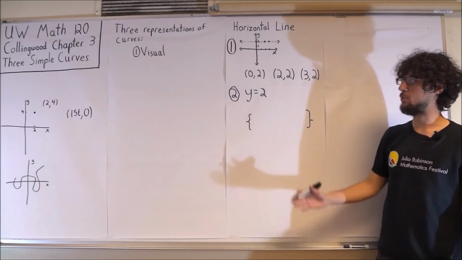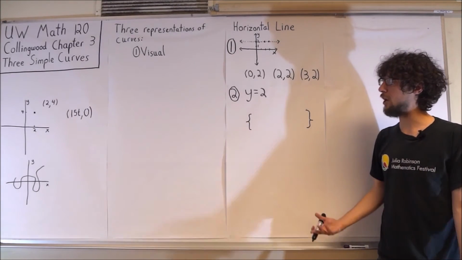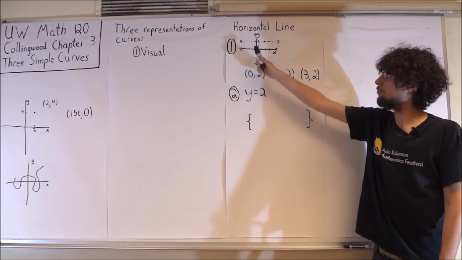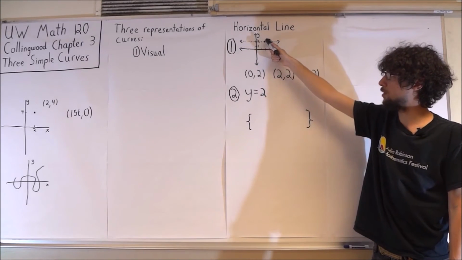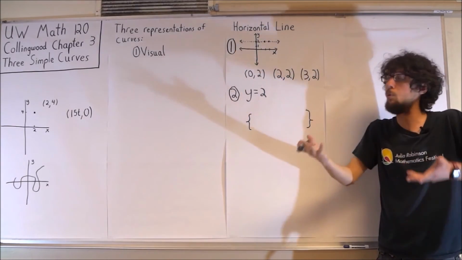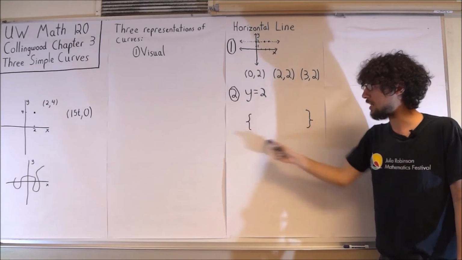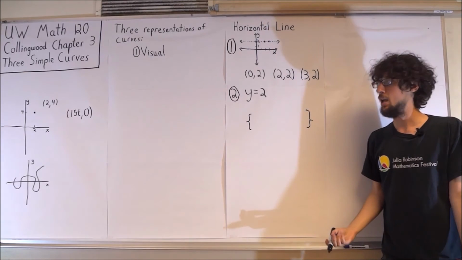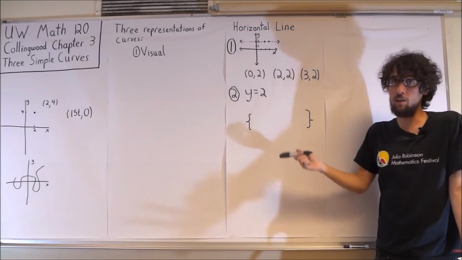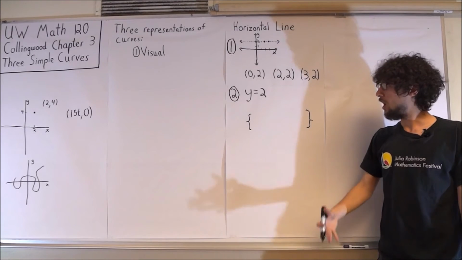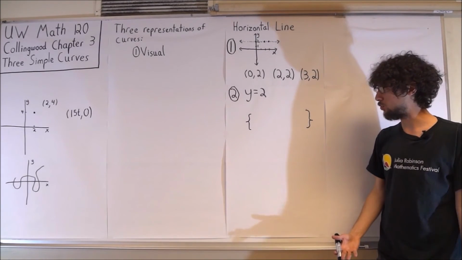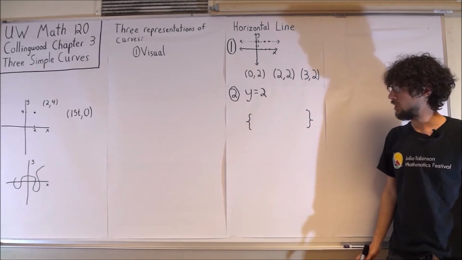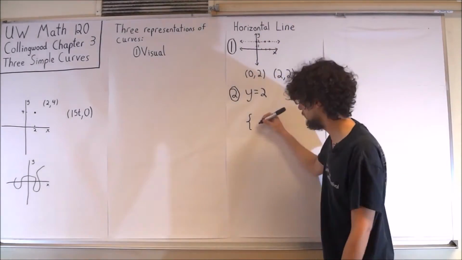So in this final representation, we specify the line by saying, well, it's the set of this point and this point and this point and so on, every single point that's on this line. We write down some representation of all of those points, of that entire collection of points. And we say, well, this line is that collection of points. So how do we do this? What sort of notation do we use in order to describe an infinite collection of points? Well, here's what we do.